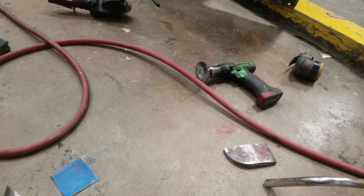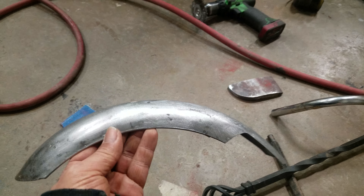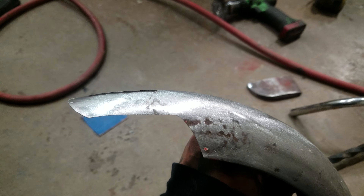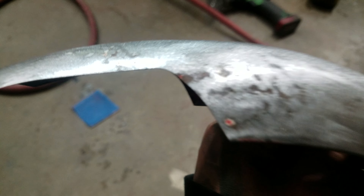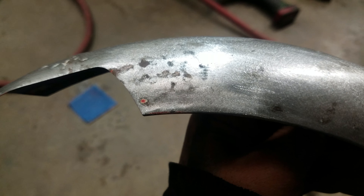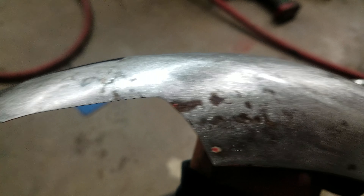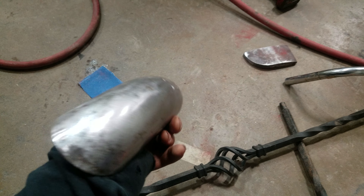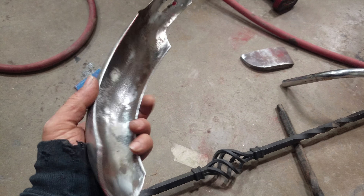All right, so this is what I've got and I'm not happy — I've been here for a minute. Finally got the dents out; you can still see a couple of nicks. I'm actually gonna grind it down a little bit, try to make it smooth again. That's what I got — I'm gonna give it one last sanding once I'm done.